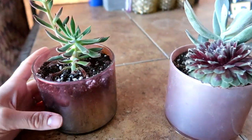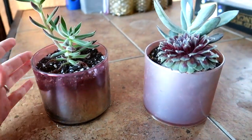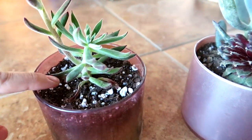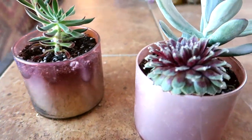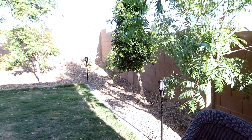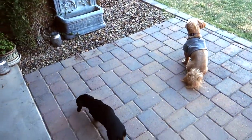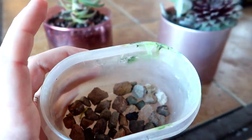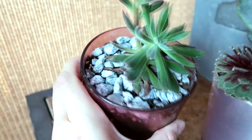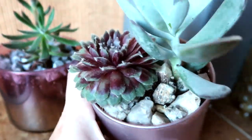I think they turned out so cute and it was so simple, but I didn't really like how you could see the dirt on the top. I wished I had some colorful rocks or sand, and since we couldn't run out to the store, I went on the hunt in my backyard for little small rocks. They weren't really the color I was going for, so I painted them with white and gray chalk paint. It turned out awesome — I think these look so great.